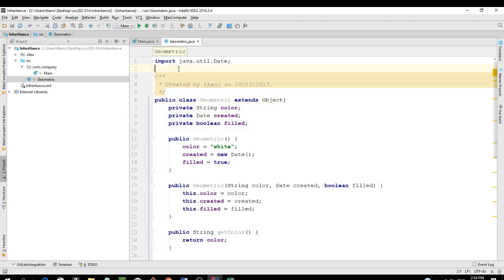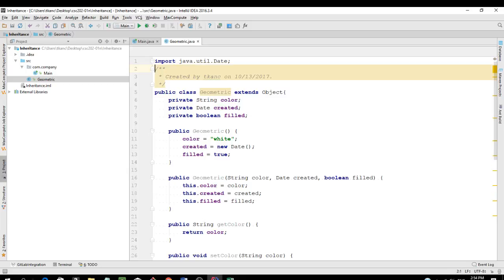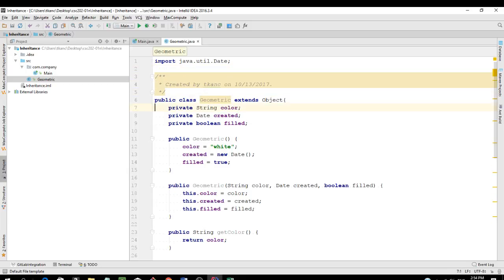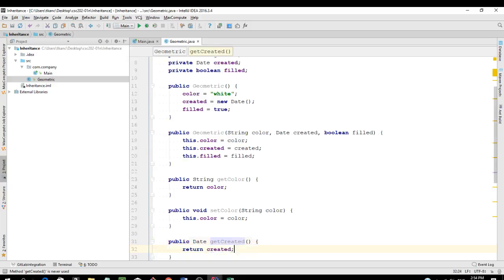Just like technically this one has to import java.lang.String, but you don't need to do that because it's automatically imported for you. All the classes under java.lang. Same, this is just automatically extended for you. This is hidden.